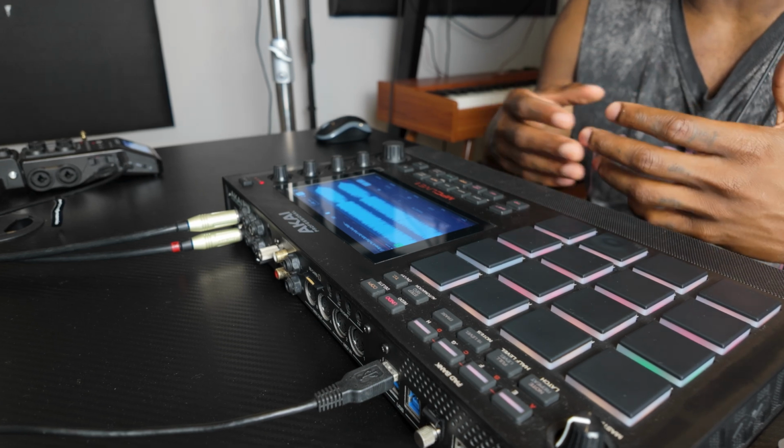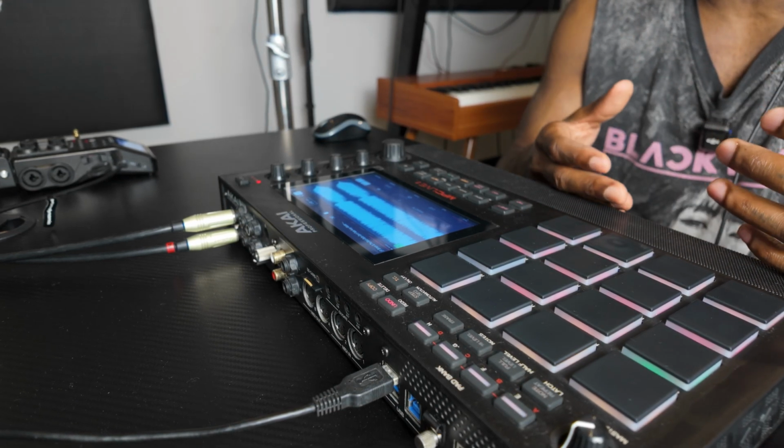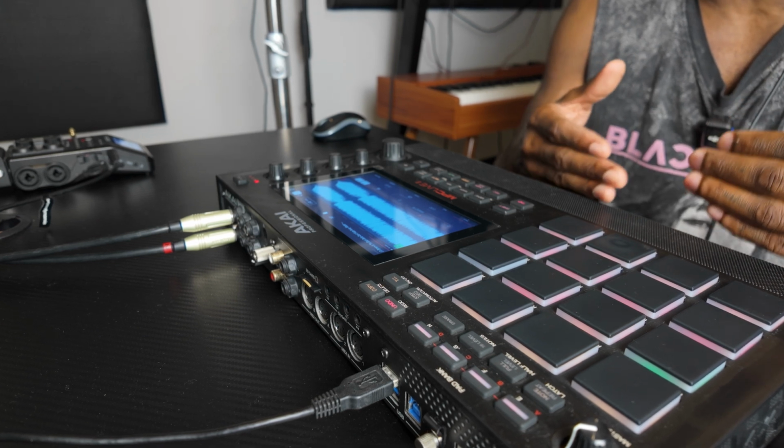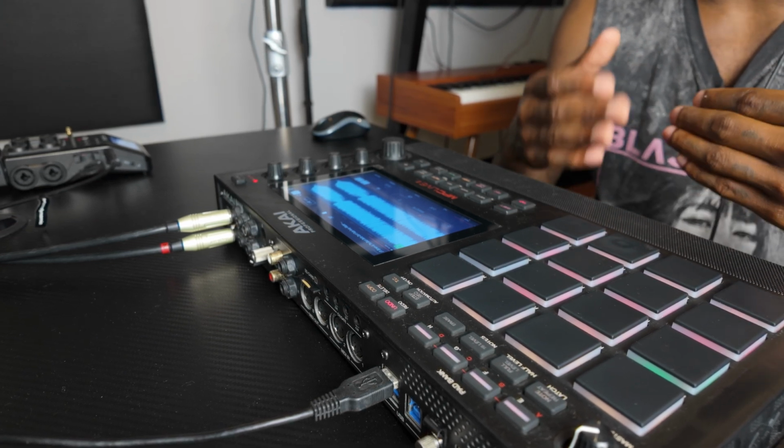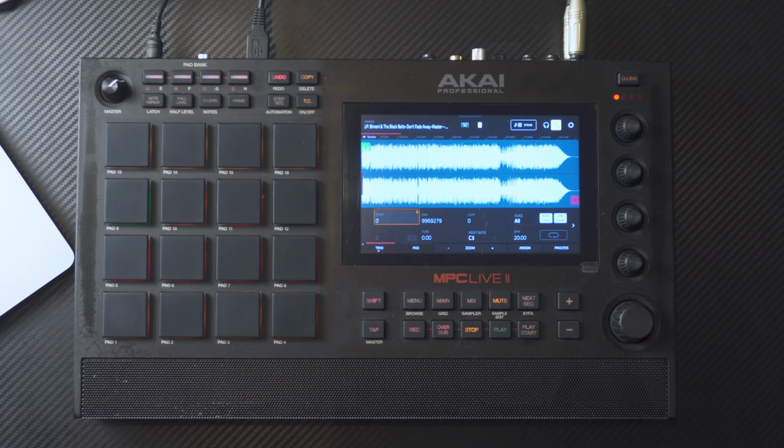If you've been struggling or simply new to sampling, today's going to be a quick guide on how you can get better at your sample chops and how to time stretch properly so that your tempo matches your project. And I'm just going to be going over little tips and tricks that I use. So without further ado, let's just get into it.